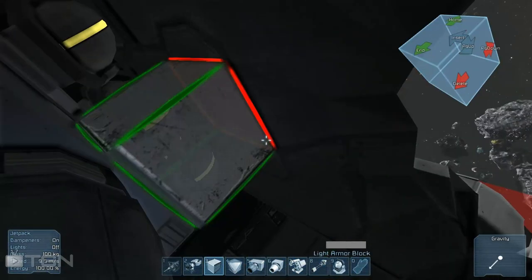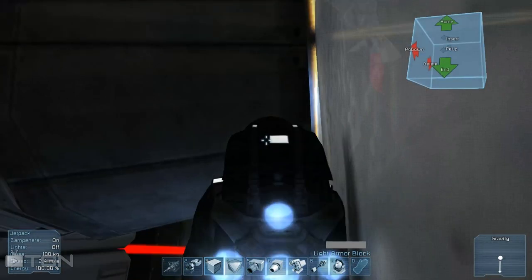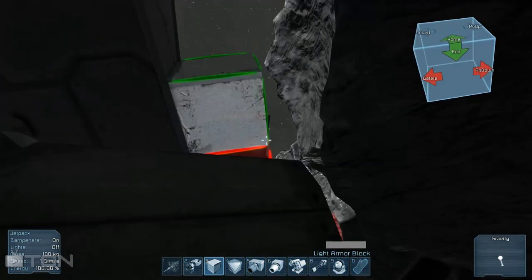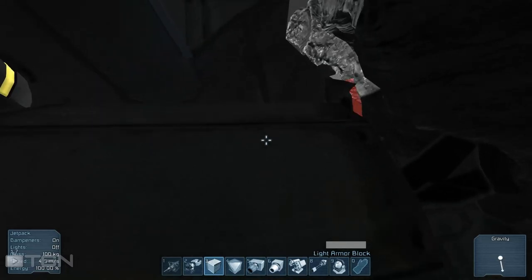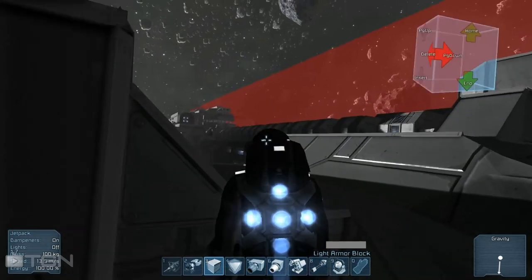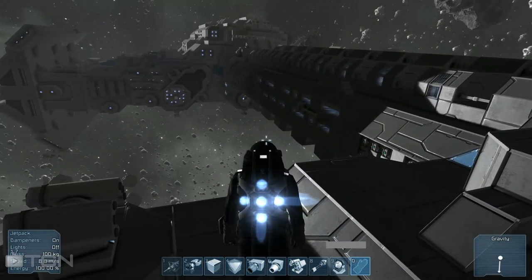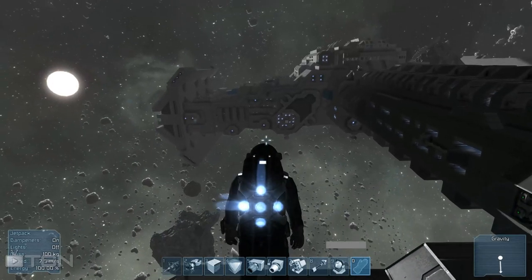I'm so stuck right now. So since there's no welding device yet that works, we'll just cut some holes in the roof. I think she held up pretty well. I would fly this baby into battle, if I had the frame rate to support it. Woo, look at that thing. So detailed. I love the little details.